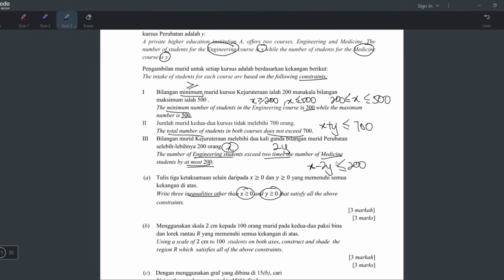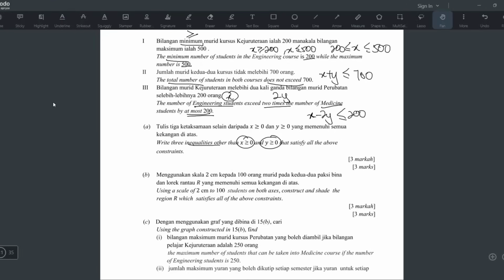That's the answer. But you have to be careful because later when you do part B, when you draw this line, you have to shade above the line because this one is negative. The Y is negative on the left side, so you have to move it here so that it becomes positive. Because when you move it here, you kena tengok dari sini. So later this one have to shade atas garisan, walaupun dia smaller, because the Y is negative. Okay, tak apa. Nanti bila saya sampai situ, I'll explain one more time for you.